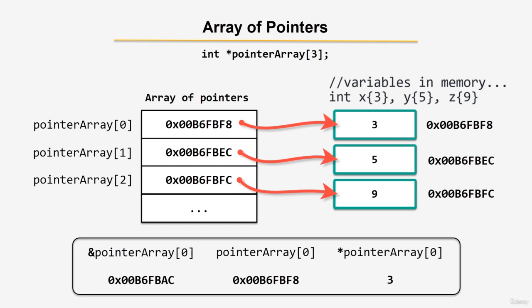But now we can use the indirection operator. We can prefix the array name with the indirection operator and basically dereference the address that it returns. And in that way we can fetch the value that is stored at the location where the pointer is pointing at. In this example, where the first pointer in the array is pointing at, we can fetch that value, so we are going to fetch 3, or we can write to that value. Okay, let's go and look at a few examples in Visual Studio.